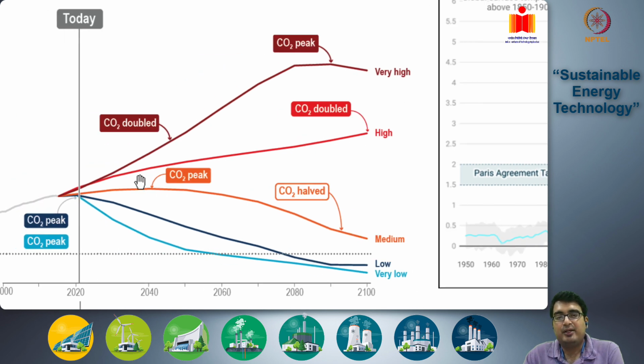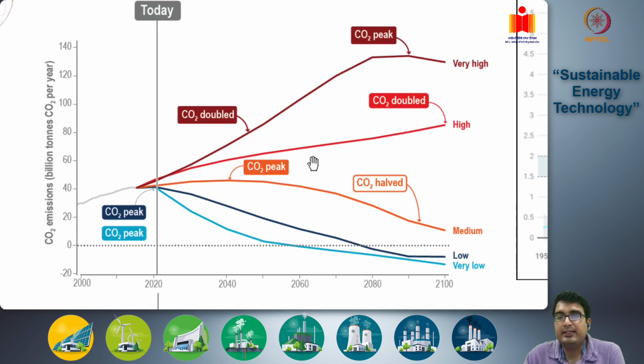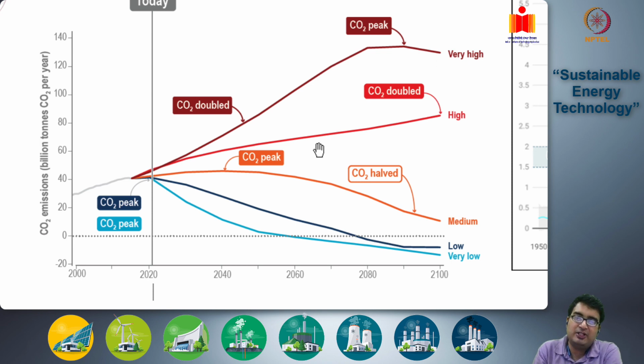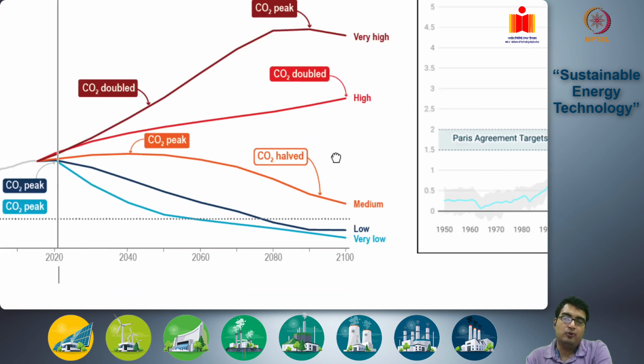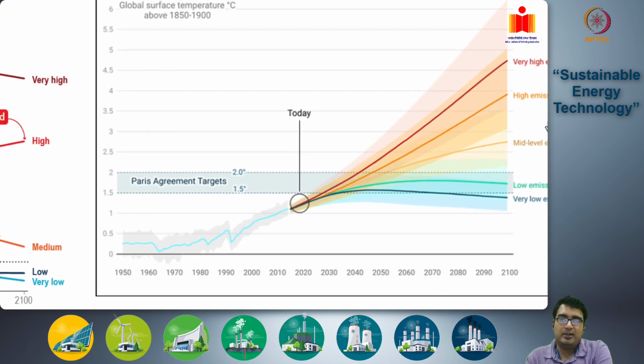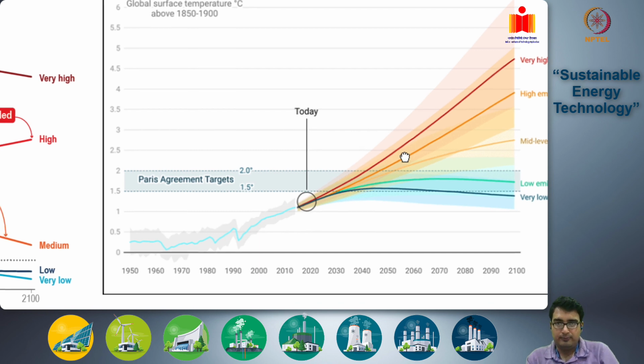In the high emission scenario, what we are doing is focusing on energy efficiency, so the CO2 emissions are reduced, but not sufficiently, so the CO2 is continuing to rise. Okay, the CO2 emissions per year are continuing to rise, though at a slower rate. So these are high emission scenarios where the emissions by the end of 2100 are still going to increase to around 80 billion tons of CO2 per year. And in these high emission scenarios, the expected temperature rise is going to hit 4 degrees centigrade. So a 3 degree rise in temperature from today's condition.